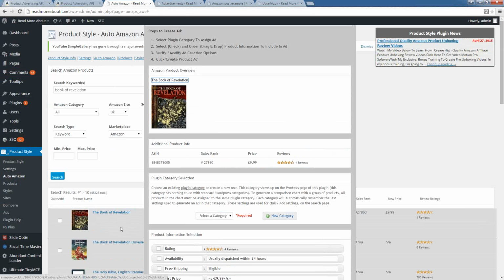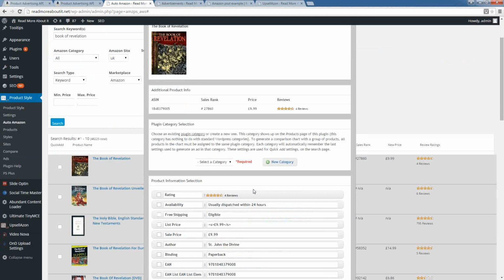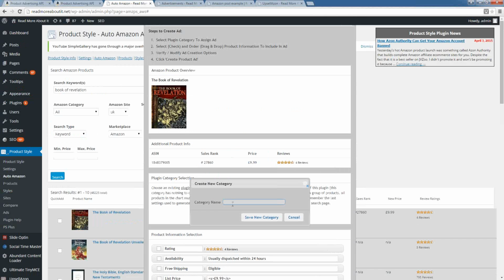So I'm going to click on the Book of Revelation here, and it's going to open up this new screen. In this new screen, the first thing I want to do is this category selection. You can either select an existing category or create a new category. I'm going to create a new category here. I'll just call this Ryan's category.